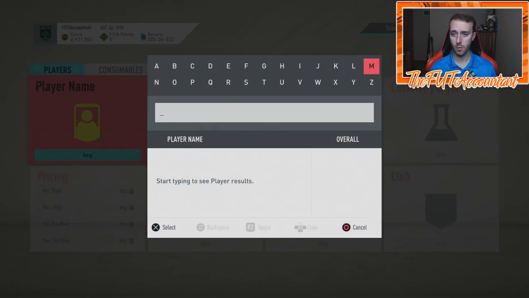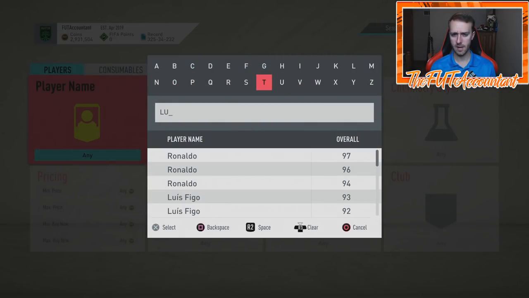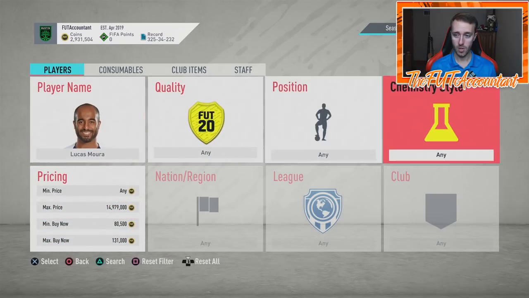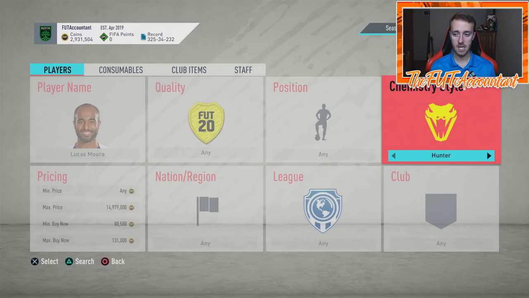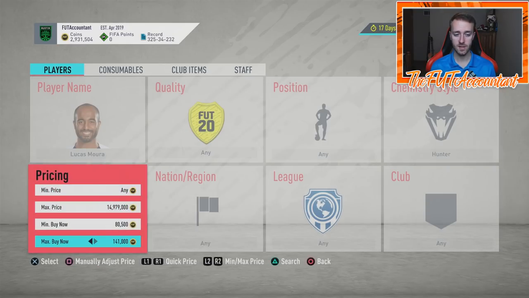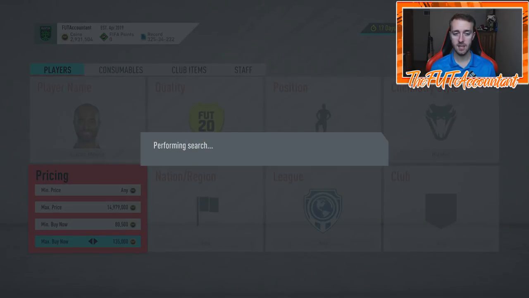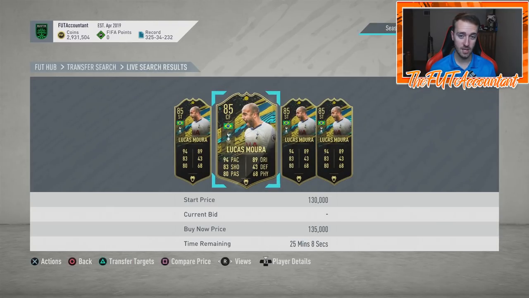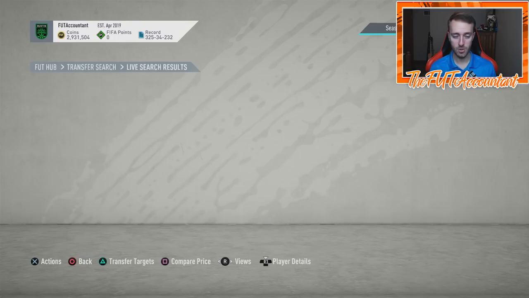I'll show you one more example before we go over to Futbin, and I can show you how to find some of these cards to trade with this method. Lucas Moura. I actually just bought a Lucas Moura when I was getting ready to record this video with a Hunter Kemp style for 122,000 coins. So I bought that card for 122K. What does he sell with the Hunter? He sells for 133K maybe with that Hunter.